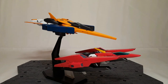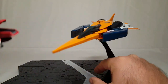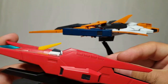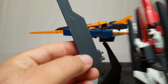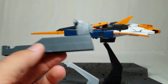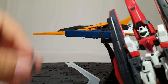So, alright, now we'll show off the actual final and combined mode that I tend to display this in. So I'll leave him right there for the time being. Gotta pull her off of here. Oop. Flip back around that way, boy. Hold on, I gotta remember which way this goes. Okay, yeah. So, basically I've got to take this for her. You get this big long extension with one of them. I don't remember if it's with her or with him. But you plug that in there. Actually, it does help to remove that entirely. Where's the other piece? Right here. Okay, where does that... Oh, yeah. Which way does it go?